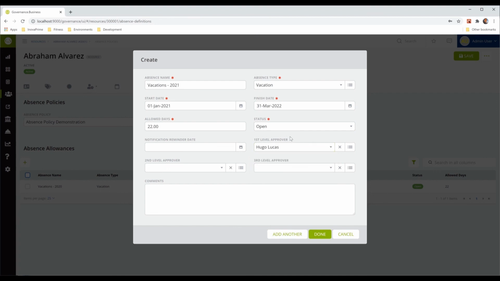In this case we have the same type of allowance that we had before, but this one is for 2021, and we will have an overlap in terms of dates where we can book either vacations from 2020 or vacations from 2021, which is basically from the 1st of January 2021 to the 31st of March of 2021, which is included in the absence type of 2020.